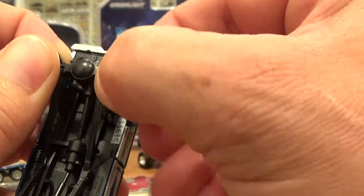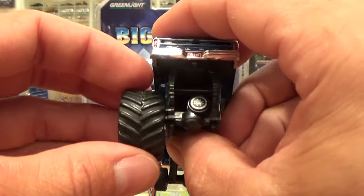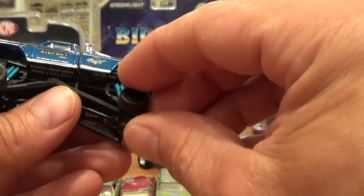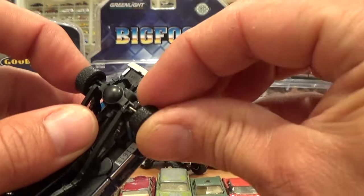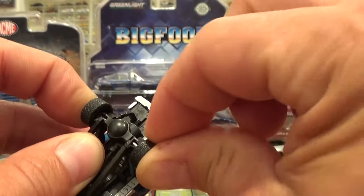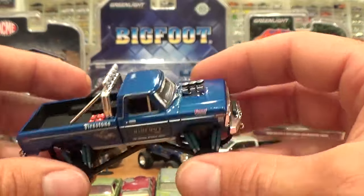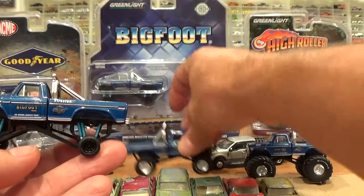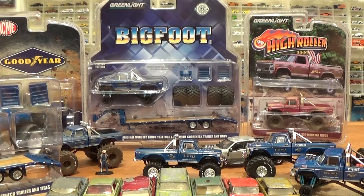Pull on it until it comes apart — there we go, so you've got the wheel off, take that axle out with the wheel, and then you're going to put on your new wheel and axle. I don't really want to do that because I've already got this truck, so I'm going to put that back together. I thought these might be slide-over wheels but they're a bit more sophisticated — almost threaded, probably a combination of push-on and threaded. I want this truck to fit on the trailer since I've already got it with the monster wheels in various sizes.